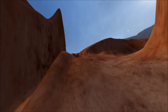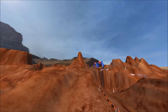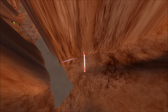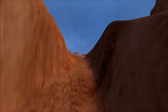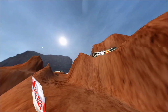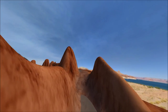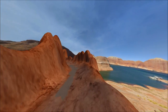But it's got some decent little off-track objects and stuff. Makes it look okay. I like how he didn't just have a super basic look to it. I think this track looks better with these different objects that he has. He's got these little sections, see if you fall somewhere or... I don't know what these are, if these are cut lines or a bypass route. I don't know what those really are, but I know on some sections if you accidentally fall off the track, you can kind of use that to get back on the track. I don't know what's going on with that.